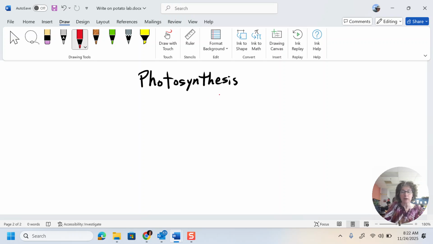So, photosynthesis happens in the leaves of plants, in the photosynthetic tissue of plants. You're not going to find it in the bark or in a potato or in the fruit. You only find it in the leaves, which are the organs that actually have chloroplasts in them. So, picture you've got a leaf cell, and then within the leaf cell, you have a chloroplast.